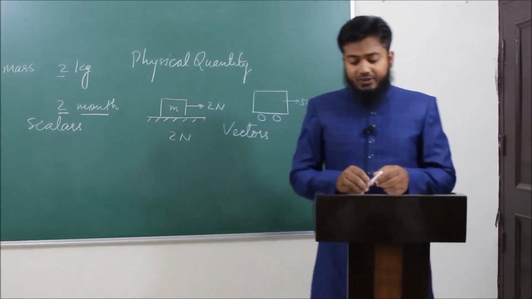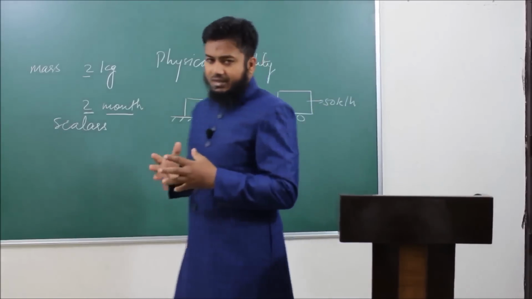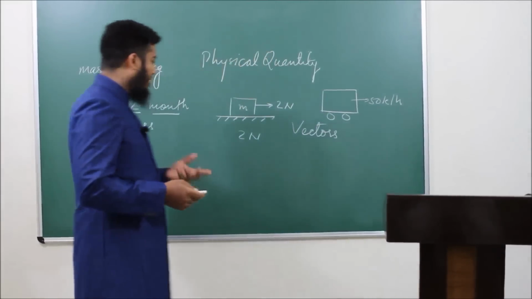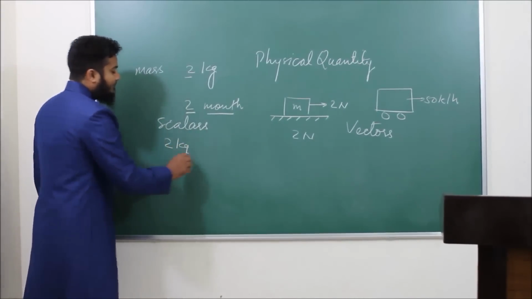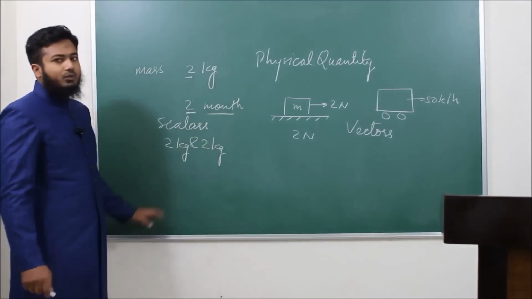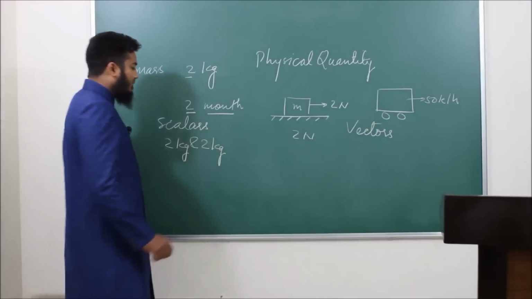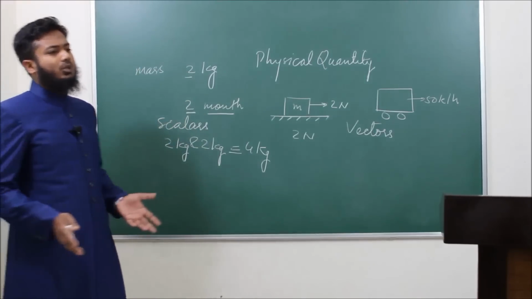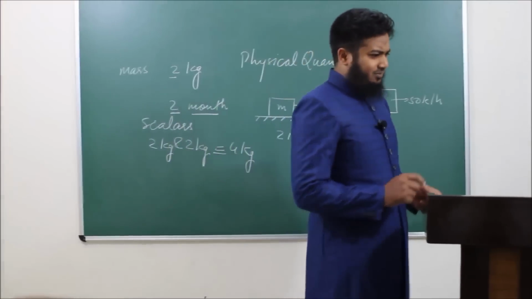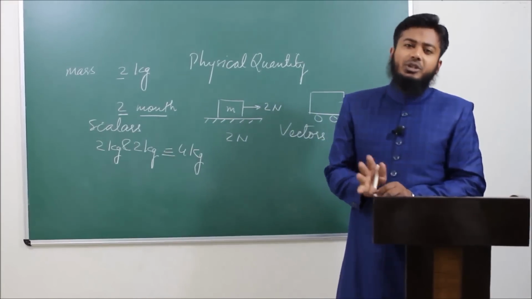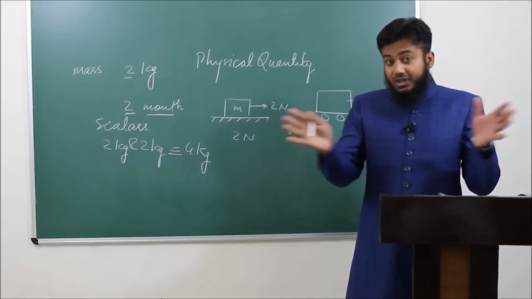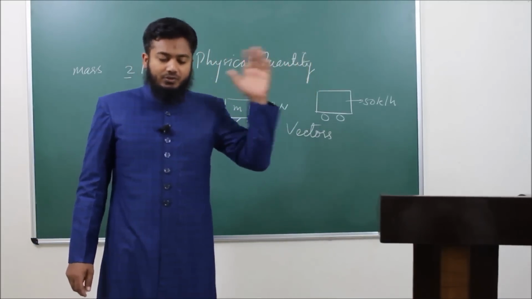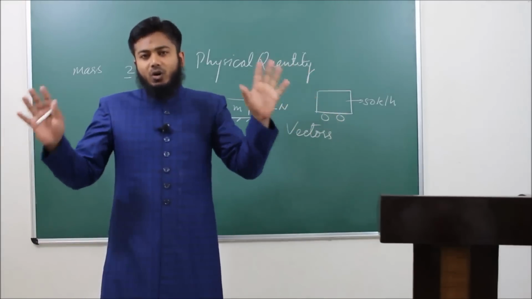Now, how to deal with vector quantities? The treatment of scalars and vectors is different. Say I have a certain amount of mass, 2 kilogram, and there is another 2 kilogram mass. What would be the result? How much mass is there? That is very simple, 4 kilogram. 2 kilogram and 2 kilogram is always 4 kilogram, without any condition, without any exception. Similarly, 4 minutes plus 5 minutes is a total of 9 minutes without any condition. There is no exception. It will always be 9 minutes.